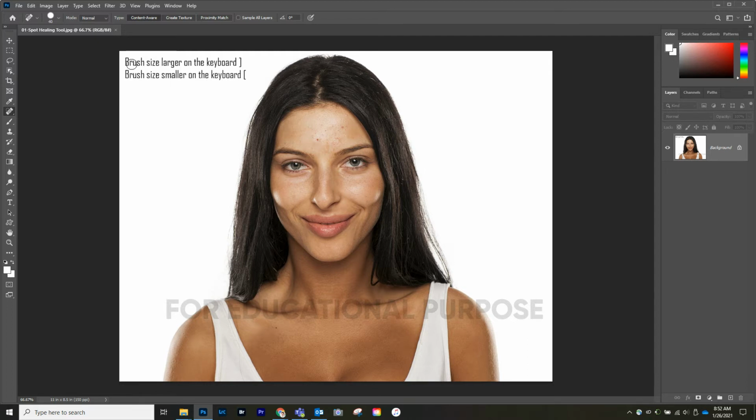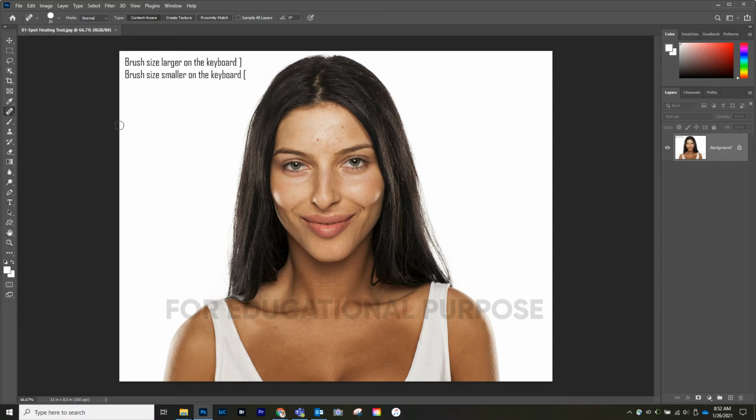So I also wanted to point this out to you. You can see the size of my brush right there. The brush size, if you want to make it larger on your keyboard, you push this square bracket. And if you want to make it smaller on the keyboard, you push this square bracket. So if you look on your keyboard, you've got your shift. You have a shift button on the left and the right, and above the one on the right is the enter, and then you see the backslash. To the left of the backslash are those square brackets. So let me show you. When I use the one on the right, it makes it bigger, and the one on the left makes it smaller.